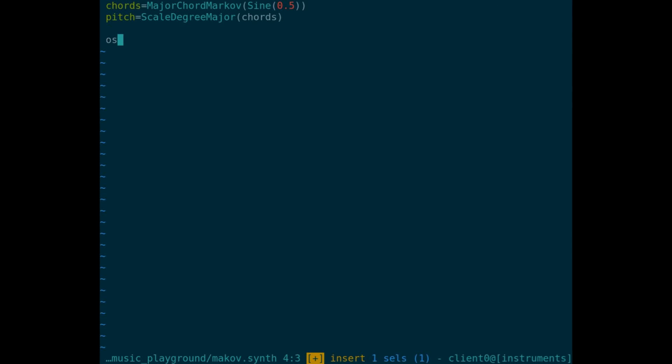So we'll start with that. I'm going to have an oscillator, just a sine wave, playing that pitch, and then we'll route that to the output. I'm not going to try and make this fancy. I just want to make sure that it makes a sensible sounding sound. Okay, and then let's try and play that.